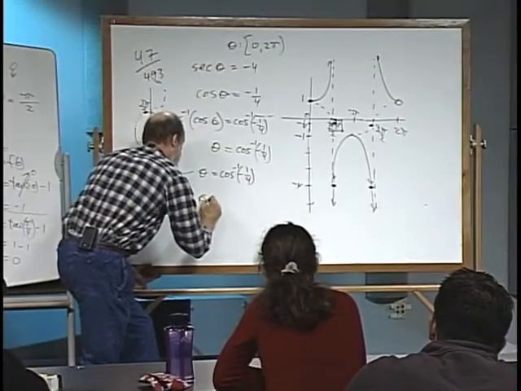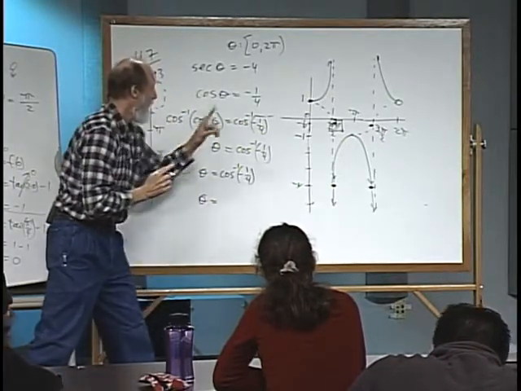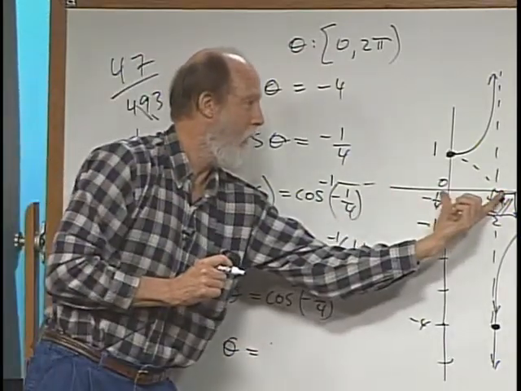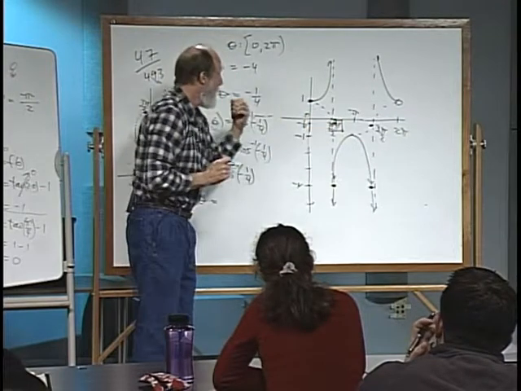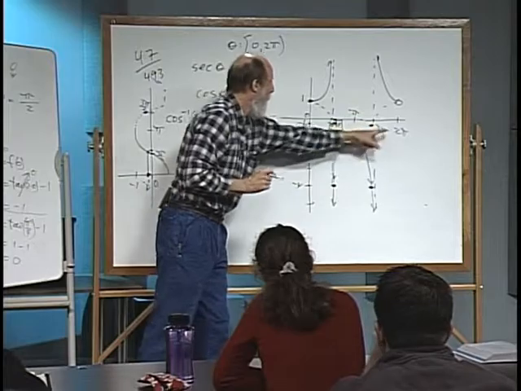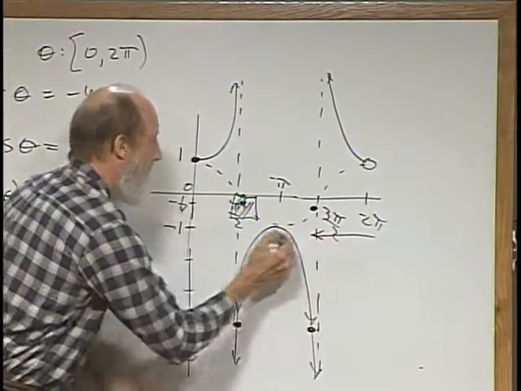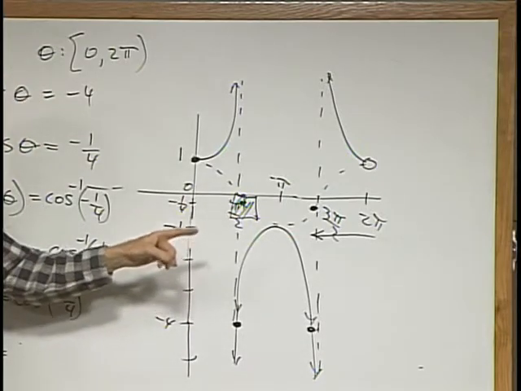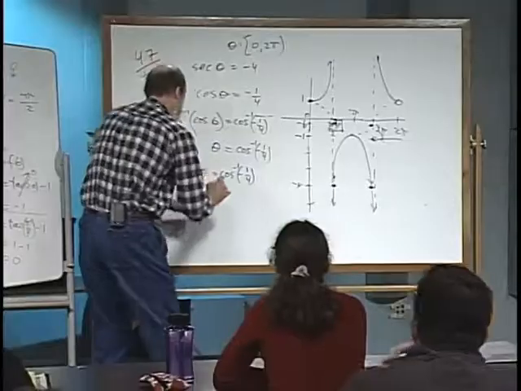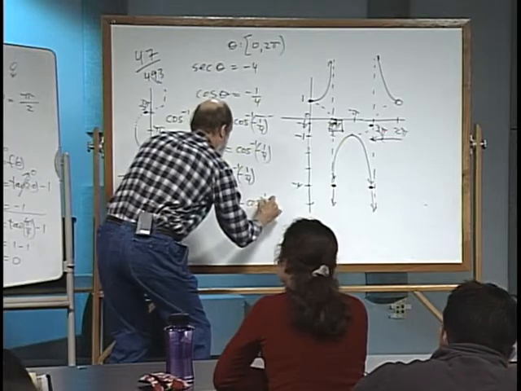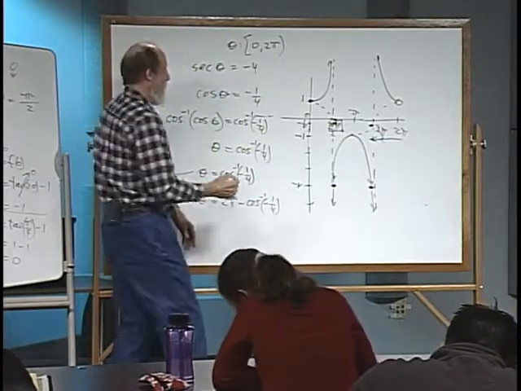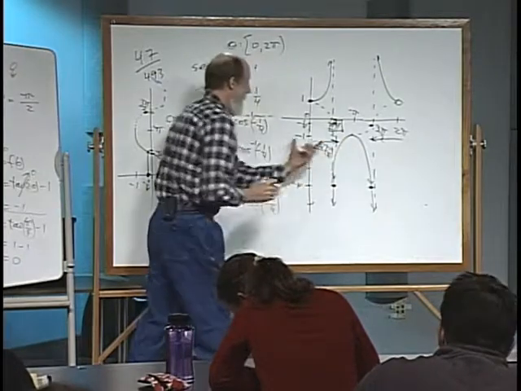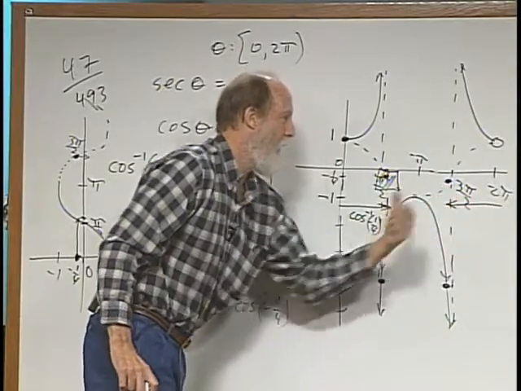And then there's another answer. How are we going to get that other answer? We've got to do a little arithmetic, don't we? Don't we have to take this reading right here, which is a little bigger than pi over 2, and do something to get ourselves to that spot? Couldn't we come over to 2 pi and subtract off that value? Wouldn't that be the same physical distance? By having the graph, you can see where these other answers are, and then think of the arithmetic. So the other answer should be 2 pi minus the inverse cosine of negative 1/4, because this distance right there is the inverse cosine of negative 1/4. We take that away from 2 pi to find the other answer.